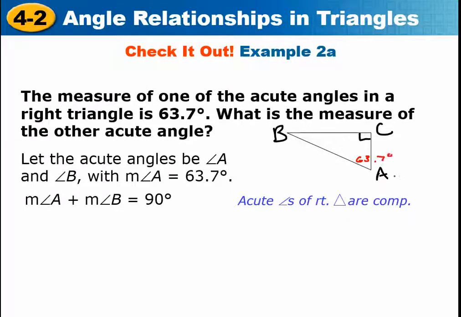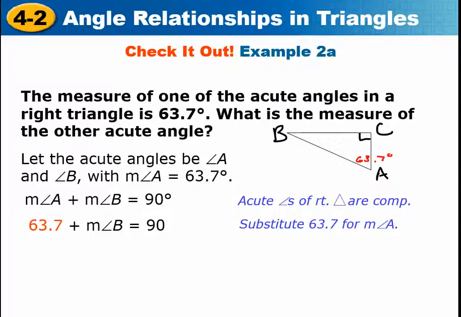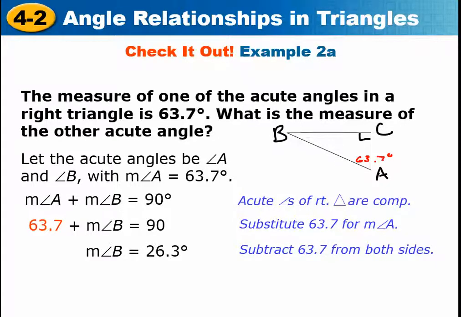63.7 degrees. And we know that together measure of angle A plus measure of angle B equals 90, using the corollary. And 63.7 plus measure of angle B equals 90. Subtract 63.7 from both sides. This time we can actually get a numerical answer. And sometimes that makes us happier, but other expressions are fine for answers too.